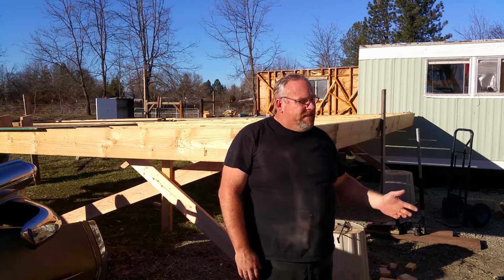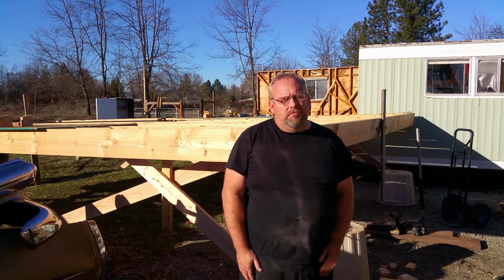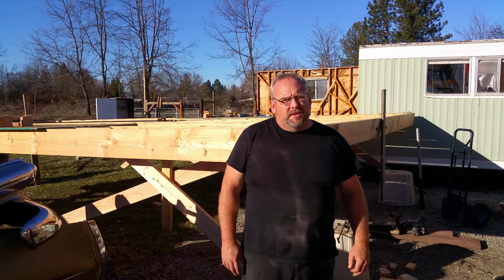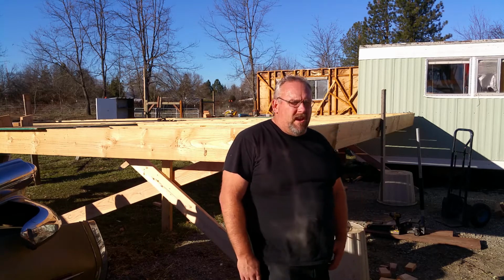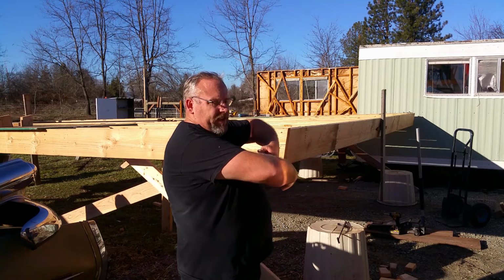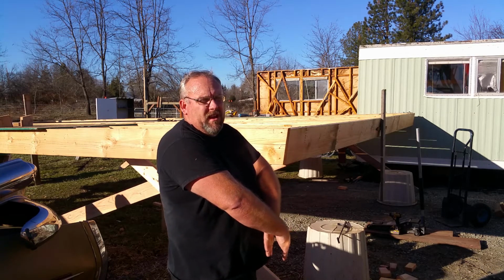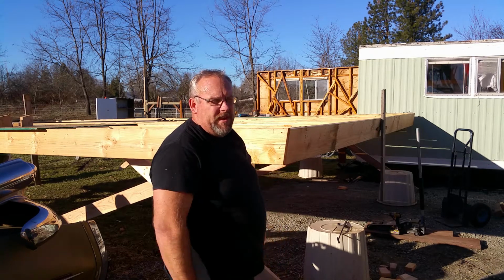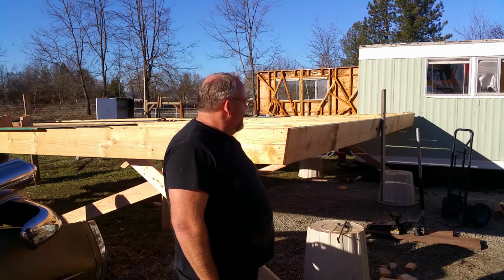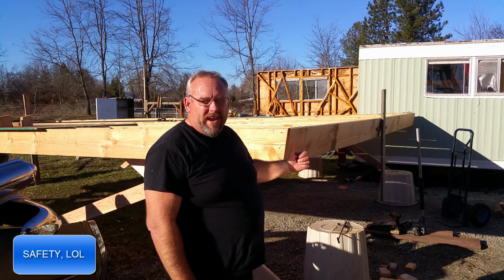Once I get it up to height, I got to figure out how to slide it. Shouldn't be that hard. We'll solve that problem when we get to it. So anyways, that's how you lift a big heavy structure. It's got feet that as they drop down, they form a deeper and deeper V. And then I've got a centerpiece that keeps them from collapsing, and a couple of safety side feet.